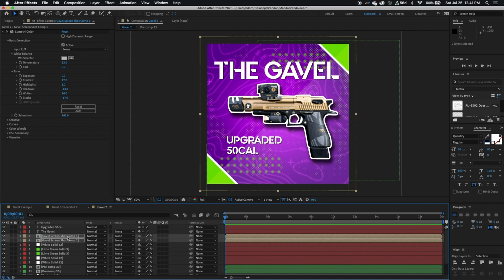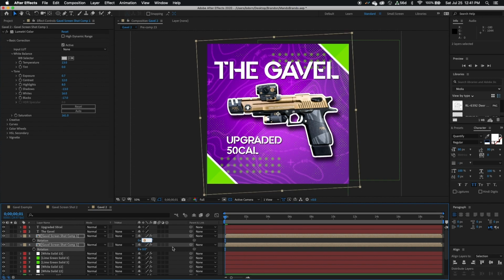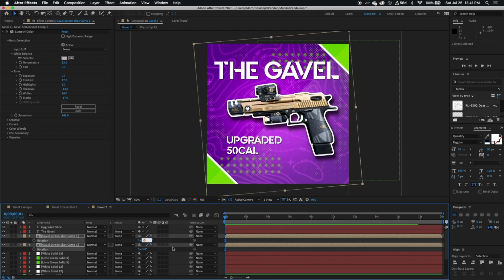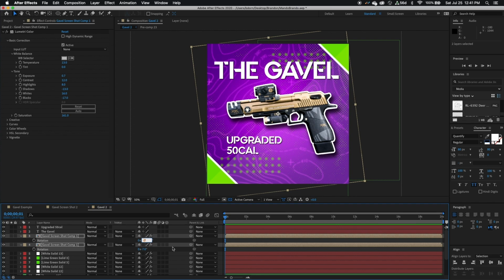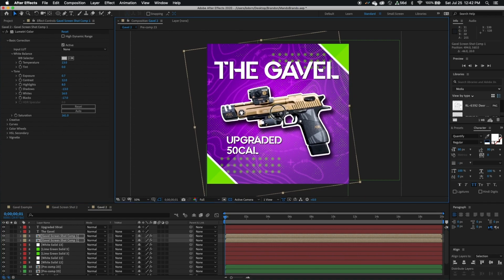And then I'm going to hit R for rotation for those two layers of this pistol. I want to rotate this a little, just so it's not perfectly straight. That's kind of cool. Yeah, at an 8-degree angle. And I'm going to put that there.